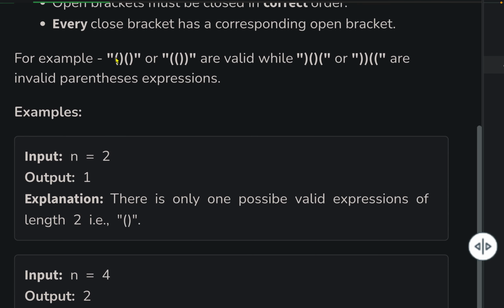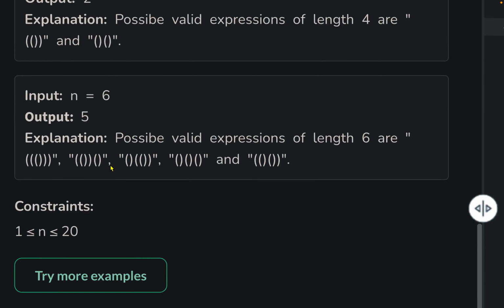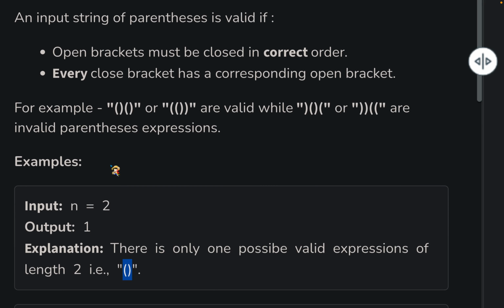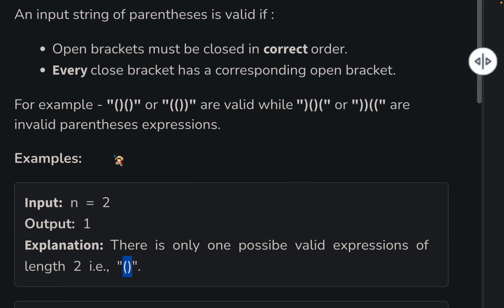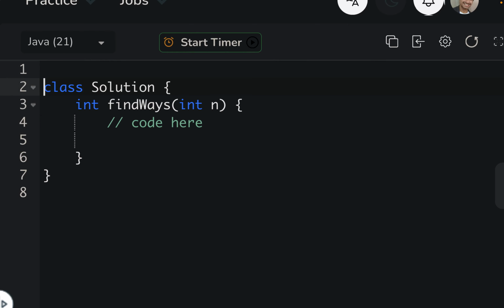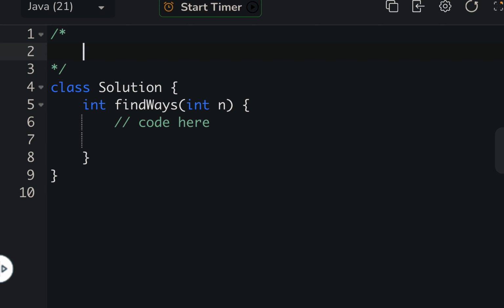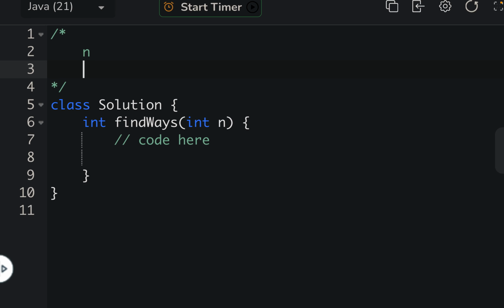And we can have such as a valid parenthesis or this as a valid parenthesis. So we are provided a number n and we can get only one valid parenthesis out of it. So quite simple. How can we achieve this one? There are multiple ways to achieve this problem, but we'll go from the simplest way to the advanced way. So in a way you have n parentheses, let's say.